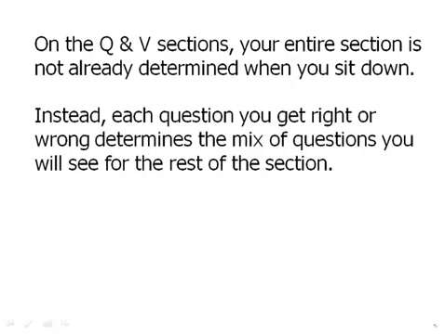So for example, suppose you're working through your section, it could be either math or verbal. The question that you're going to see for question number 16 is not determined until you submit your answer to question number 15. Once you submit your answer to question number 15, the computer will know whether you got it right or wrong, and depending on whether that question is right or wrong, depending on whether all the previous questions are right or wrong, whatever that whole pattern has been up until that point of the test, all that determines the question that you will see for question number 16. And if two people had identical tests up to that point, but then one of them got question number 15 right, one of them got question number 15 wrong, they would see different question number 16s.